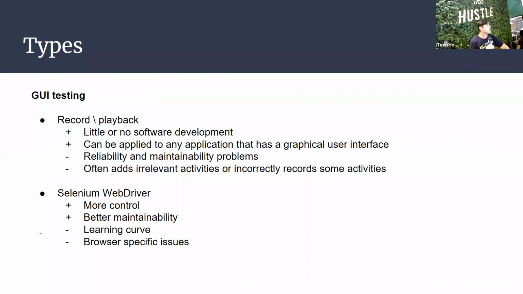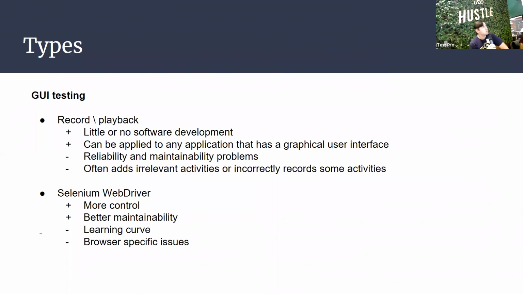And then the GUI testing. So there are two types of that. One would be record and playback. And the benefit of that is really that there is no coding experience involved. You can just click record and then do whatever you need to do as a user, and then you will play that back. So you can only do that, of course, if there is a user interface.